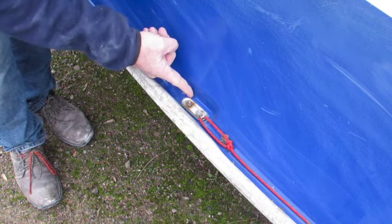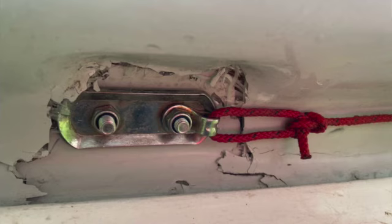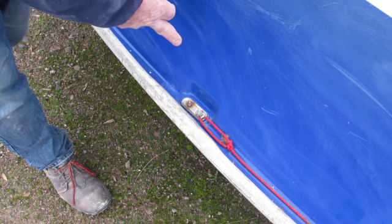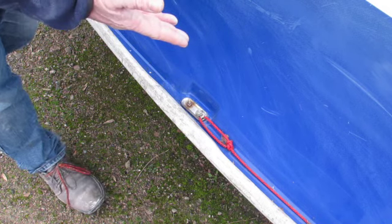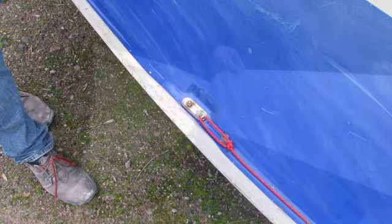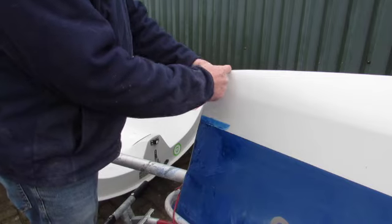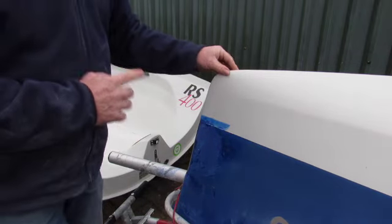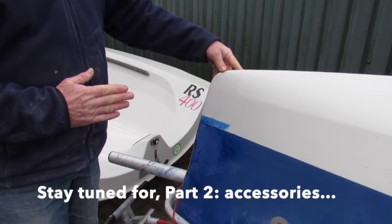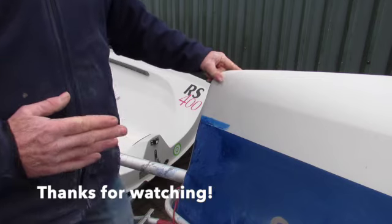If you see cracking along either side of the shroud backing plate, that's a real issue — I would tell the owner I'm interested in buying once it's properly repaired, or ask for quite a lot of money off the price. This is structural and of real importance. Also very common in 2000s are chunks knocked off the bow area or along the chine — quite often caused by grounding while launching, landing, or coming into a jetty. It's not a huge issue as they have really thick gel there, so if there is a notch knocked out it can be sorted, but it is a common thing to find.